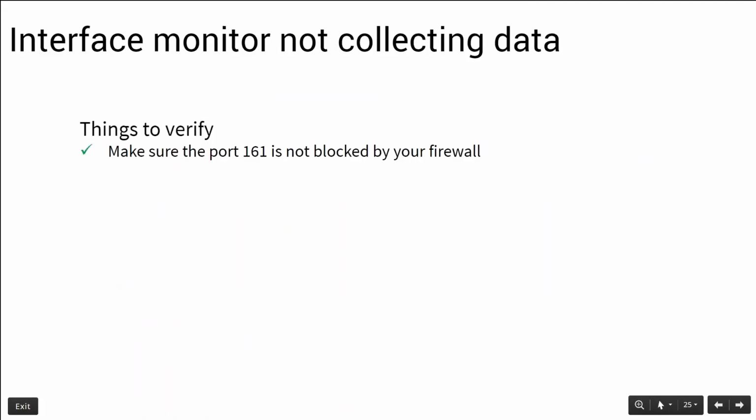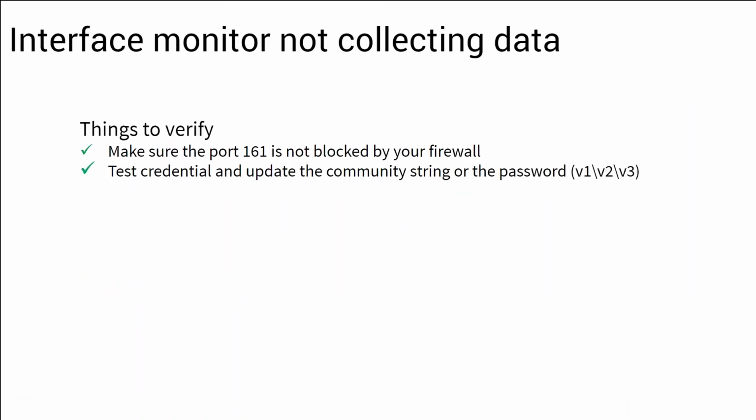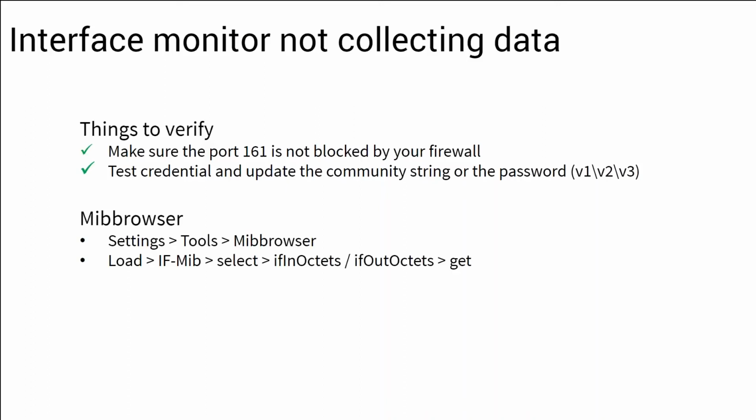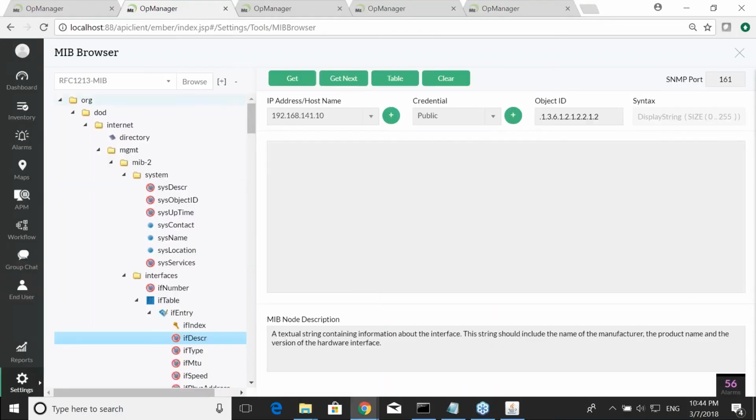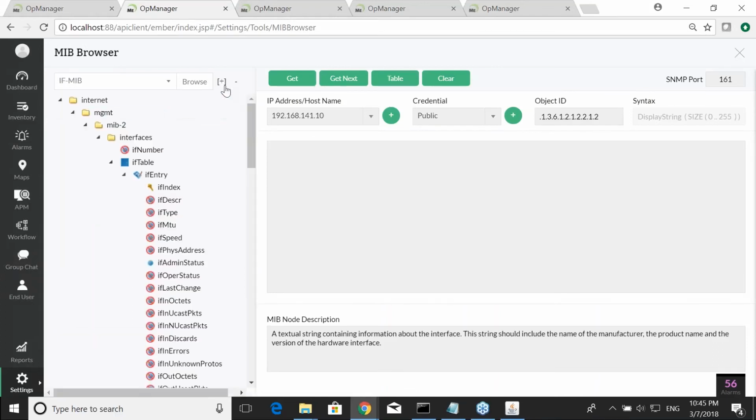And what do I do if my interface monitor is not collecting data? The things to verify are pretty much the same. You have to check the port, and the community string and password need to be updated. And how do I troubleshoot this problem? You can load the IF-MIB and expand this.